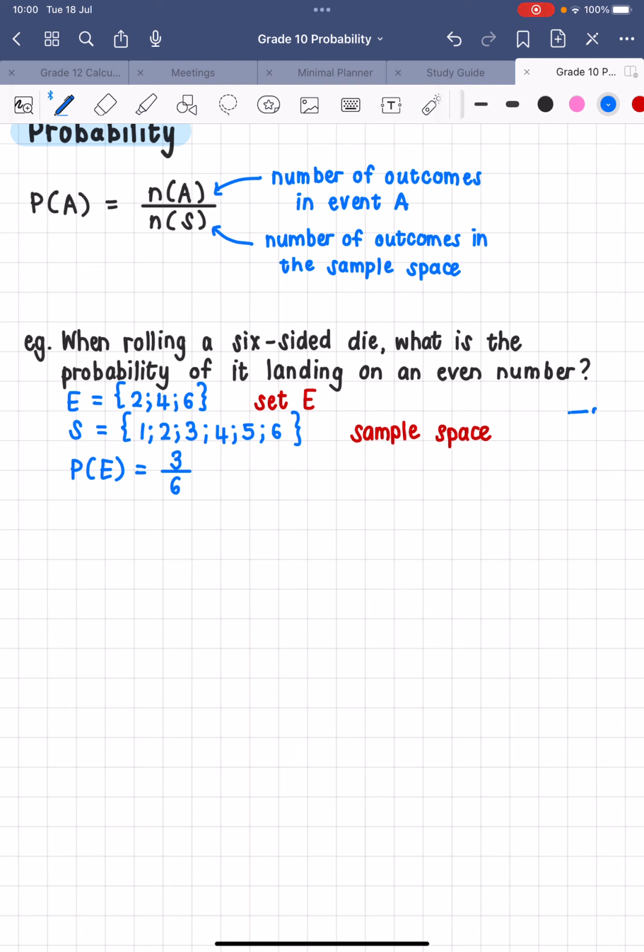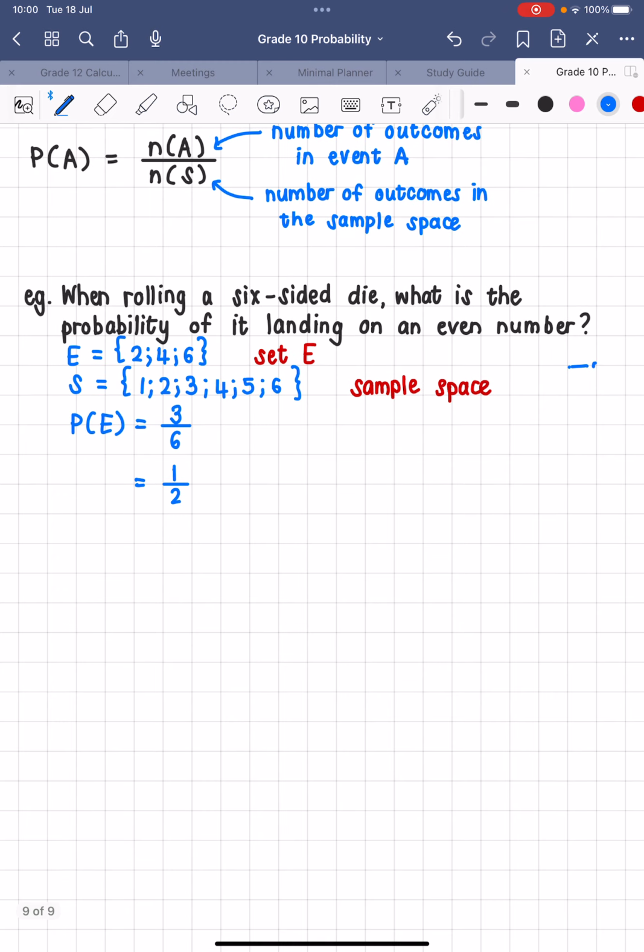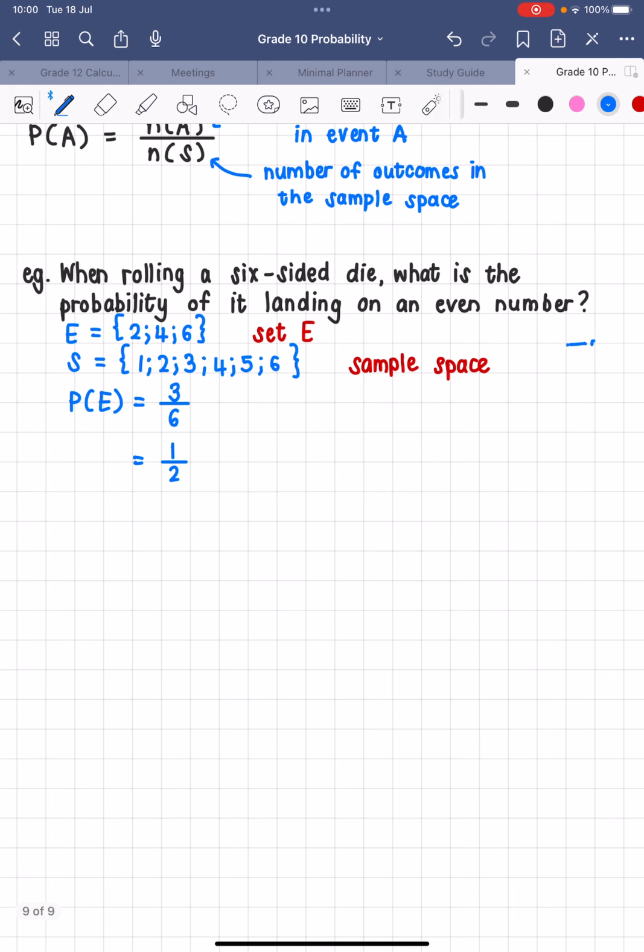Am I allowed to leave my answer like that? No, never. You always have to simplify your answer, even if the question doesn't say that, guys. It goes without saying. You have to simplify your answer always to a half. You can even go straight to a half if you want. You don't actually have to write 3 over 6 first. If you can do that in your head and then just write a half, that's also fine. But you have to write a half. So you will get a mark for that and then a mark for the simplified answer.